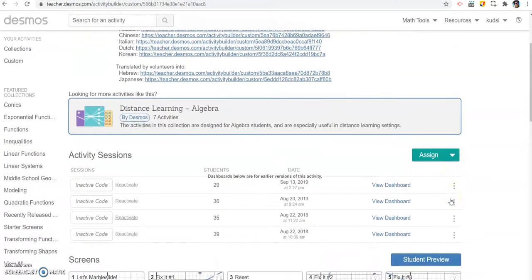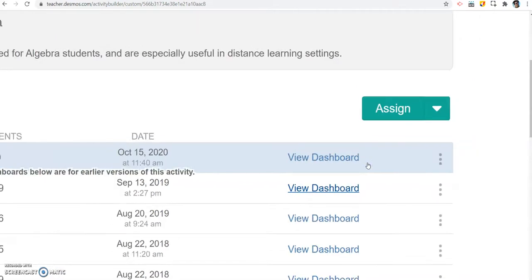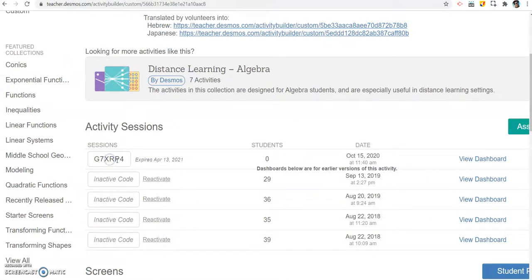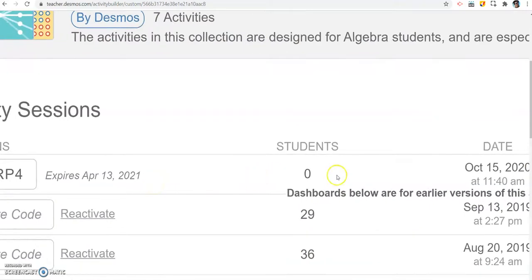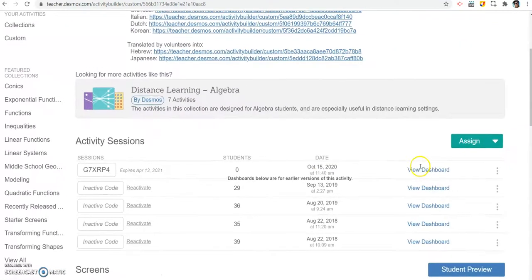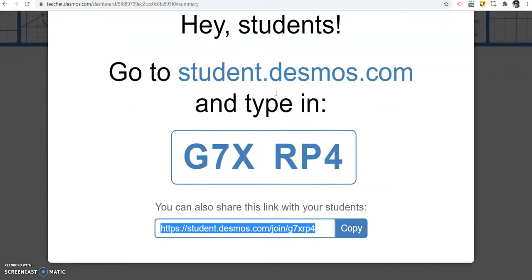Okay. So under here, under assign, that's how you assign your classes. This is something new, where it syncs to Google. I don't bother with that. I usually just did a single session code, and what I would do is take a look at this. It gave me a code. You'll notice I have 0 students in here. It'll remind me when I started it, which is good for your grade book if you enter grades 2 weeks later. And this is all it is. You project this to the students and say, hey, go to there, type that code, get started. So they all begin on their screens, and then you go watch them from your screen.